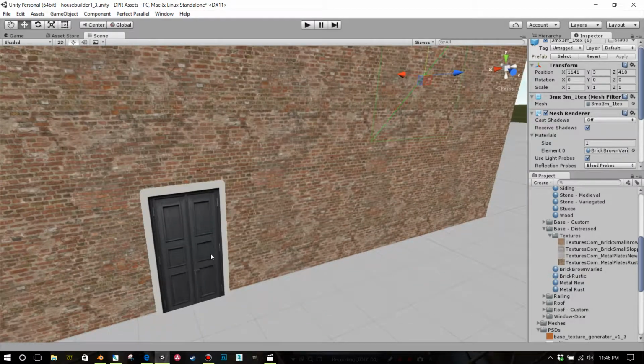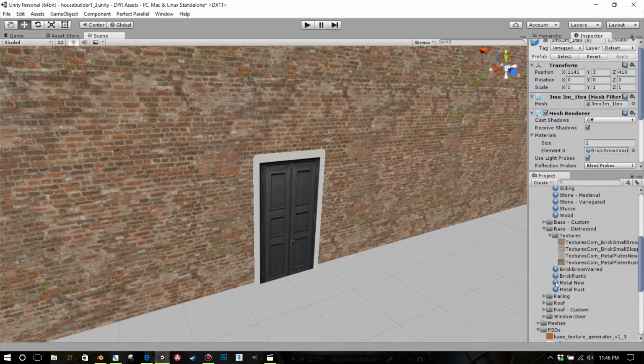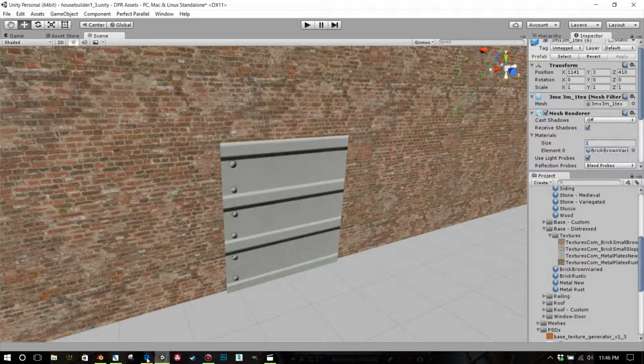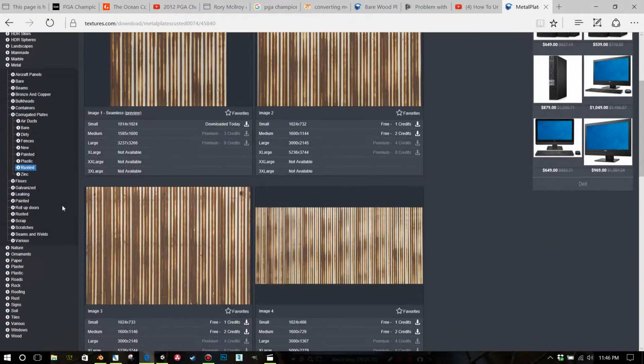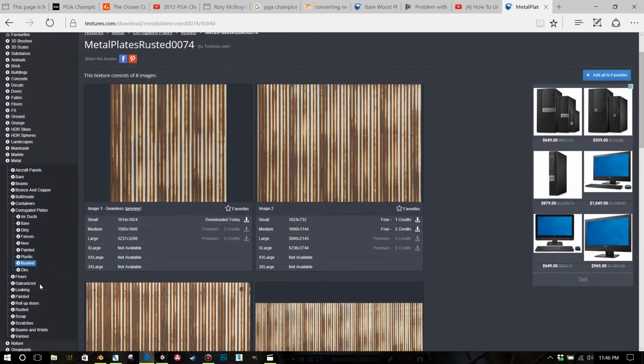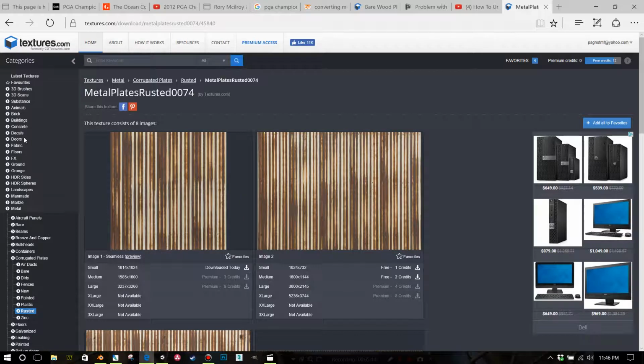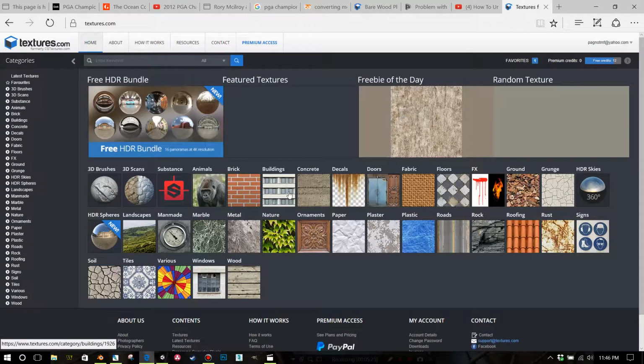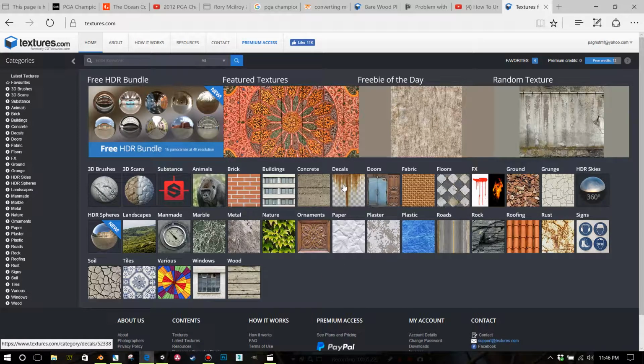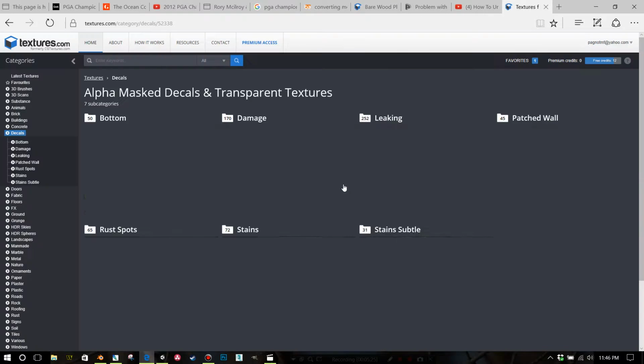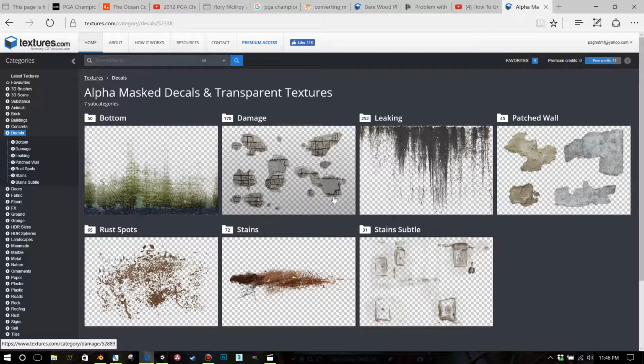The other cool thing is you could just do an individual plane, and if you actually go to some of these here, they've got even distress textures in here. Oh, where was that? Let's just go back to textures. Somewhere there's just even distressing these decals, and you can just drop those on planes.